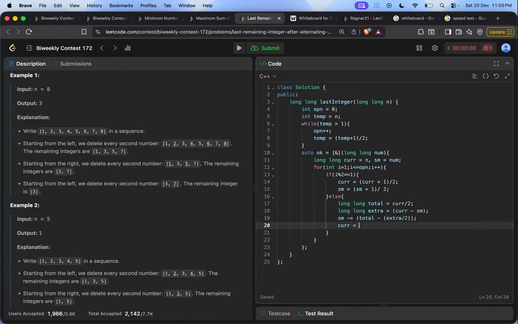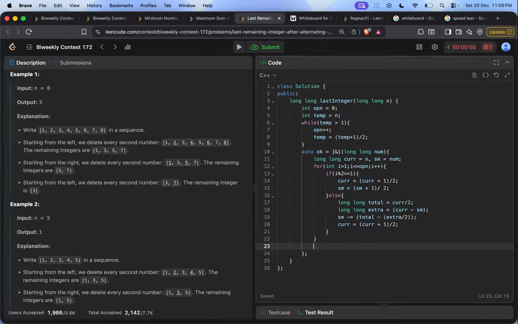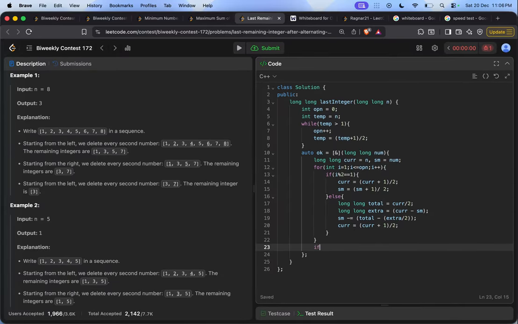Now, what about cur? Cur is pretty simple. Cur is the total length of the array. If we see it from the left or from the right, the answer is the same. It will be equal to the ceil value itself.